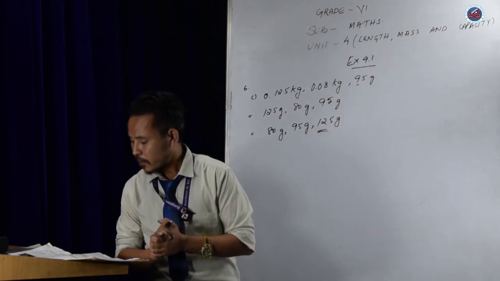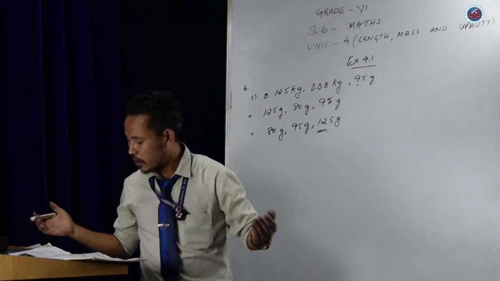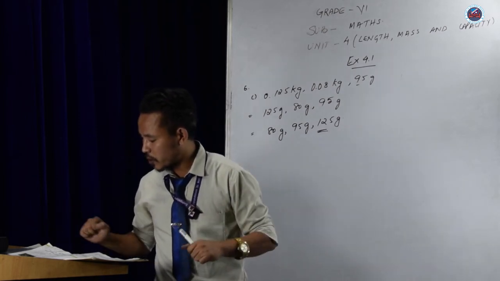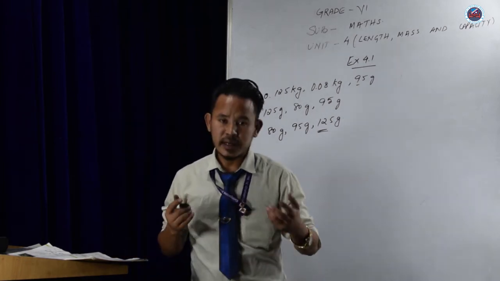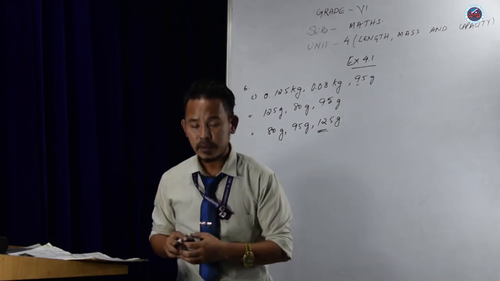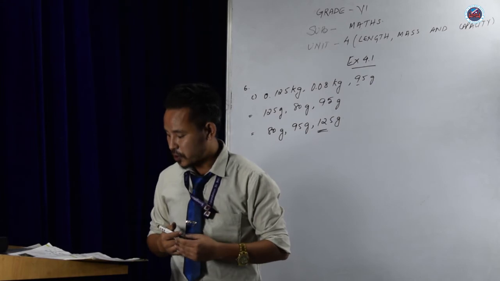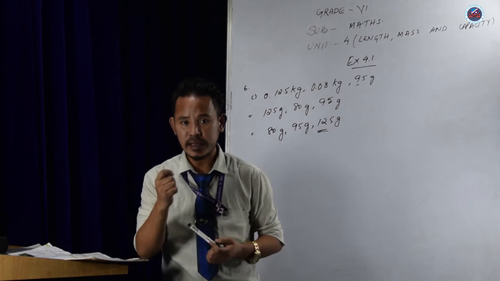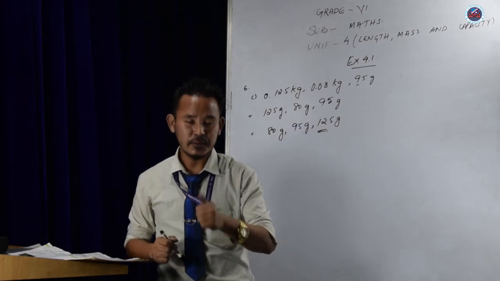Likewise, number B, the mass of a banana. Three options are given. That is 20 grams, B, that is 2 kilograms, C, that is 200 grams. So for the mass of a banana, definitely we are not going to take into account the kilogram, but we will be considering 20 grams, right? Likewise, kindly go through the questions and read them, and it's very easy for you to understand. All you have to do is use a little bit of common sense, and it will help you figure it out.